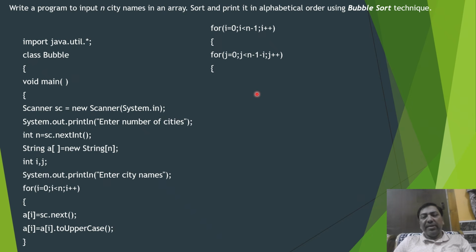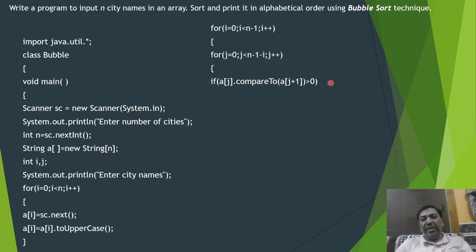Now as we have discussed here, two adjacent blocks are compared. So if the left side block is a[j], definitely the right side block will be a[j+1]. Because this array contains string values, we use compareTo here. As you know, the compareTo function compares two strings letter by letter and it returns the difference of the ASCII value. So a[j].compareTo(a[j+1]) greater than 0.